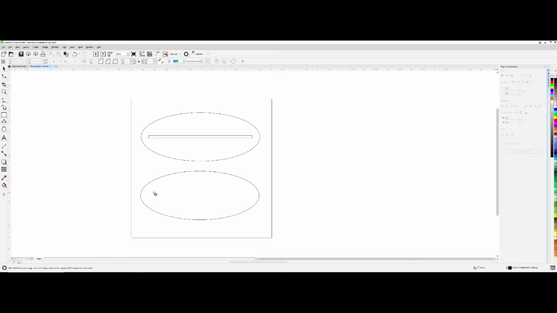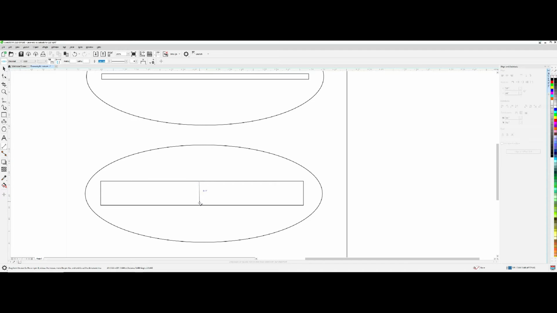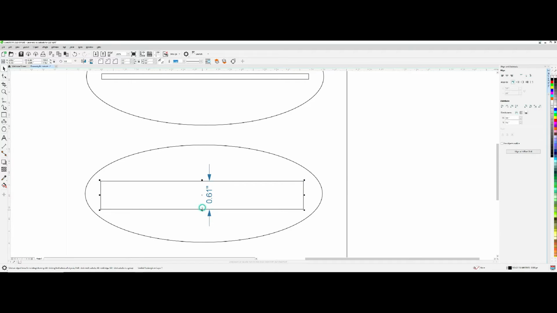Then for the bottom slot, you need to have a slot cut in there big enough to fit the LED strip light in. So same story. Just a little bit bigger rectangle. And put a dimension on it and measure that. That width should be 0.6 or so to be safe. If you can't get it exact, it's not a big deal, but right around 0.6 you should have enough room for the LED strip to sit inside of there.